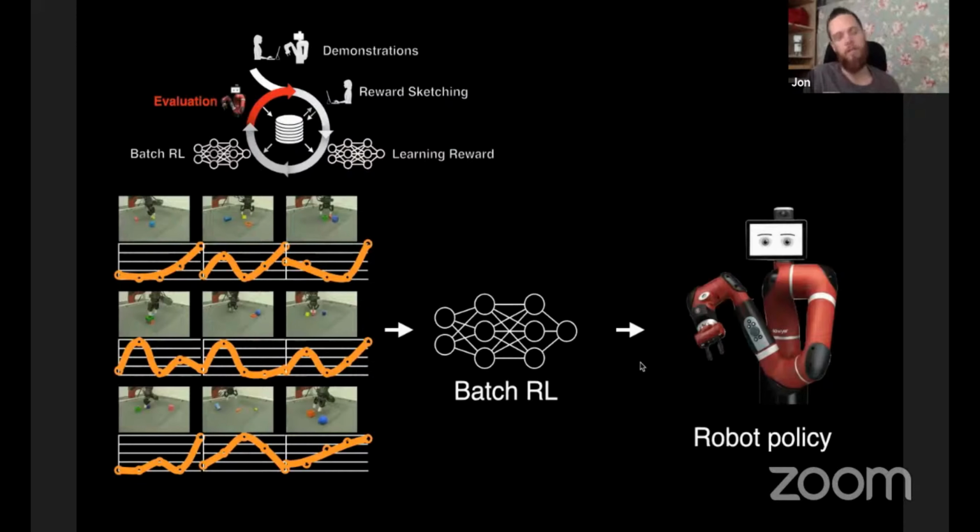And we actually did some ablations where we omitted data from a random policy, which would just kind of wave around in space and periodically close the gripper. And without those data, the agent performs significantly worse.